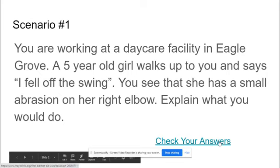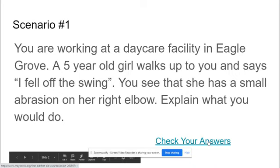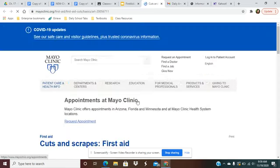All right, let's go ahead and review. An abrasion, if you remember, is a very superficial injury. It doesn't typically have a lot of blood associated with it, but we do worry about the risk of infection when working with abrasions. Think of it as when you skin your knee following a bike accident or something like that.